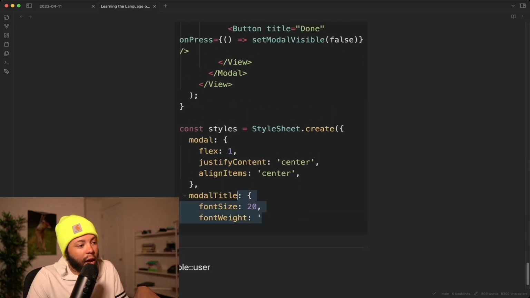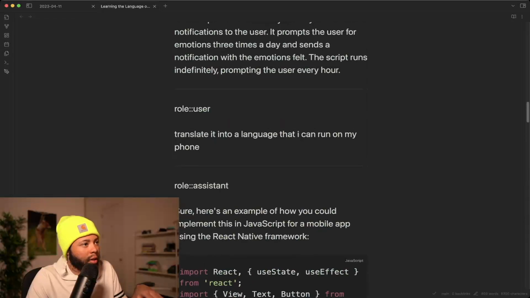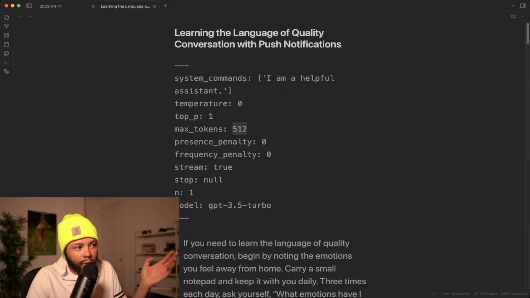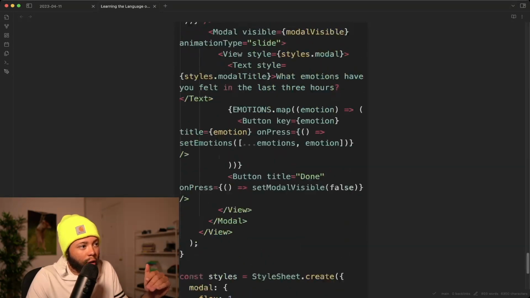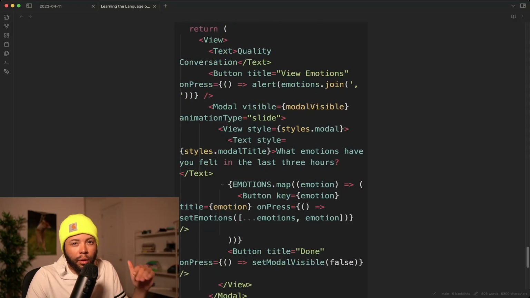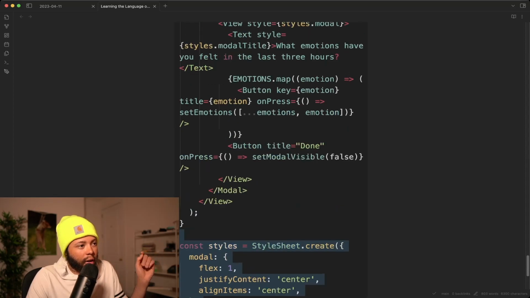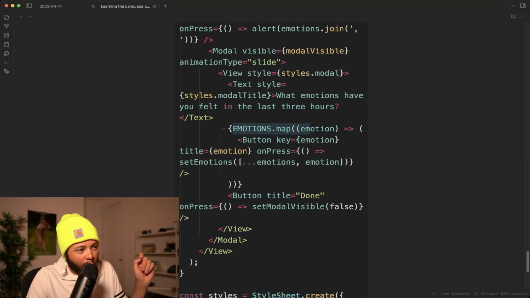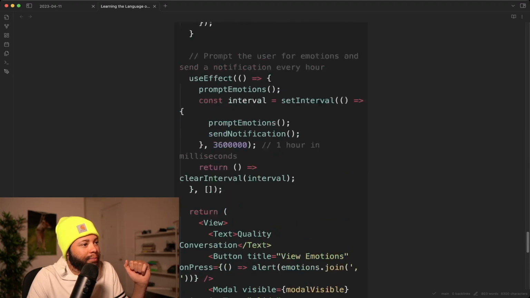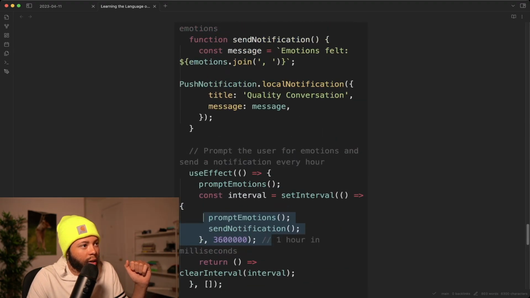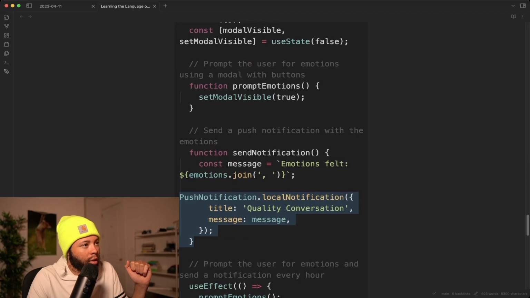You can see here that this happens sometimes. If your token limit is set to something like 500, if it's writing a big block of code, it'll cut off halfway through, which is another reason that I only prefer to do method stubs whenever possible. But here, we can see where it's heading. We can see the style sheet. We can see that we're mapping through the emotions and creating a button for each one. Not only can you click any of them, there's a done button, so you can click multiple, it looks like. And then we're still sending a push notification with this local notification.